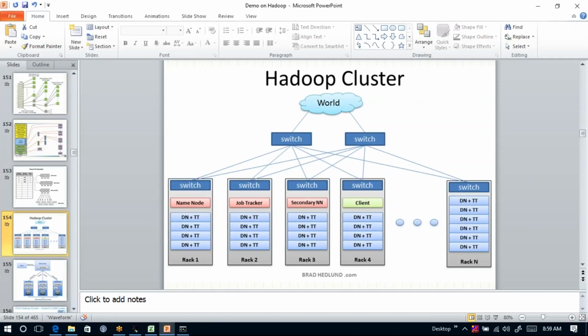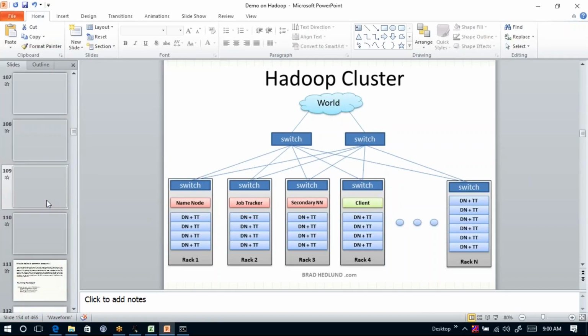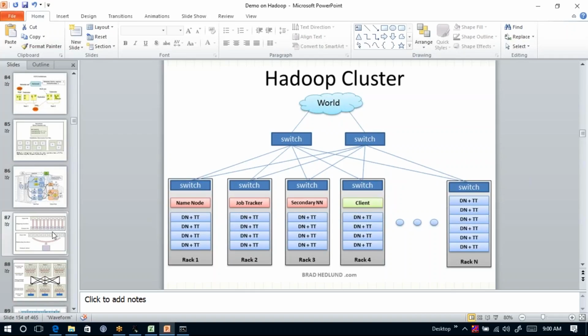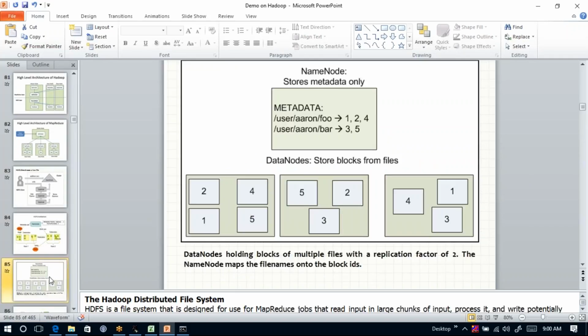See why name node is required basically? I don't need it as a machine. I need its data, because with that only I come to know where my files are present. You see this diagram, what I am showing you here. What do you understand from this diagram? My name node only knows what a file called foo is, how many blocks it has got, and where those blocks are present.